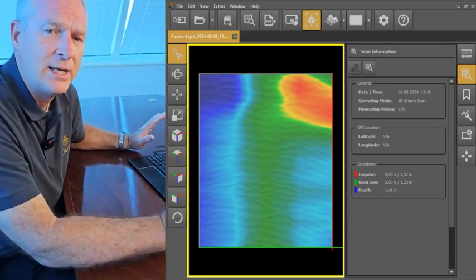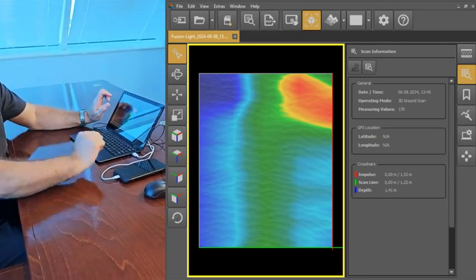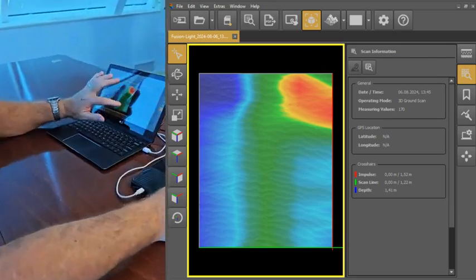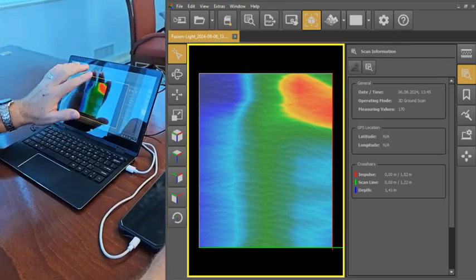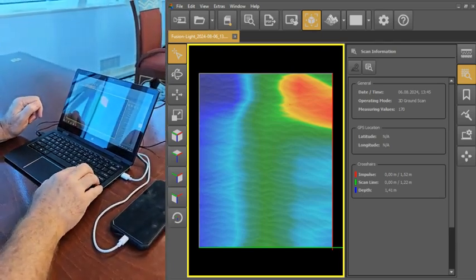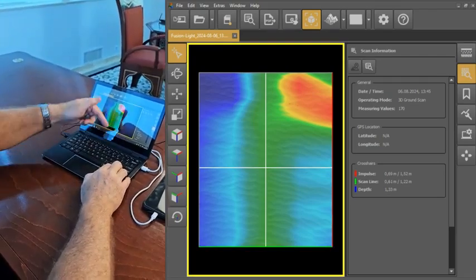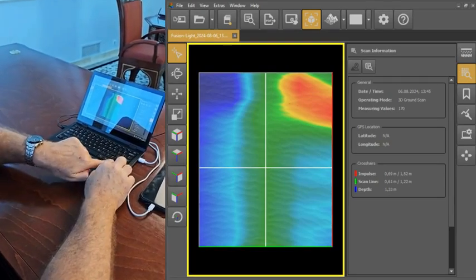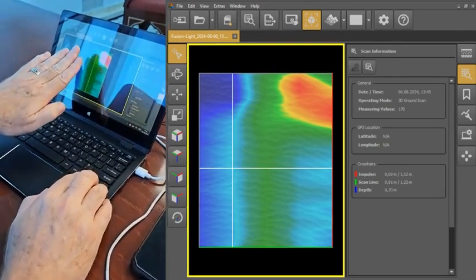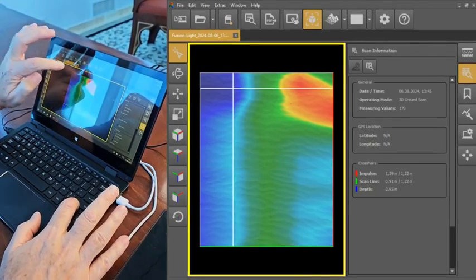The most important thing here is that you see what it looks like on Visualizer 3D. And this is our scan width. We've got 5 meters long by 4 meters wide. We can use our crosshairs to do the analysis in the field. Use the left arrow to move the crosshairs, and you use the up arrow to move the crosshairs up.